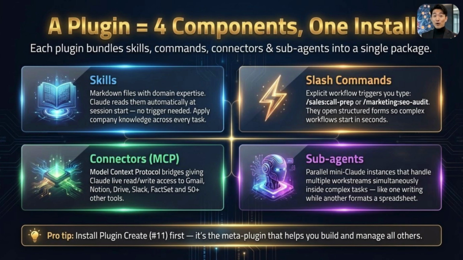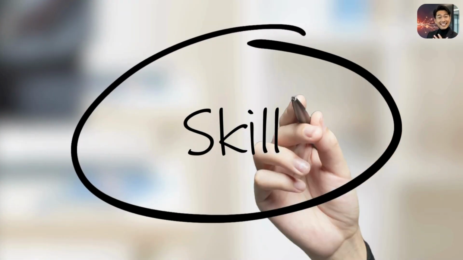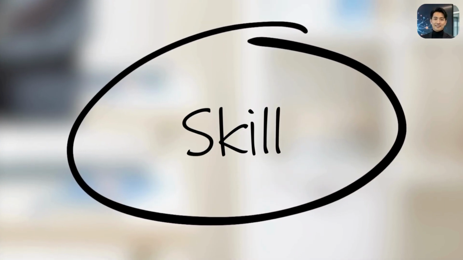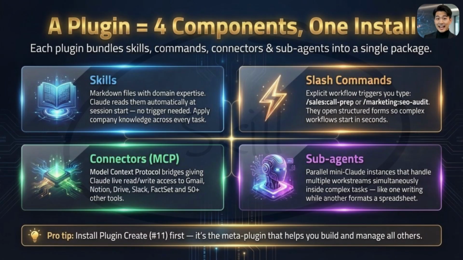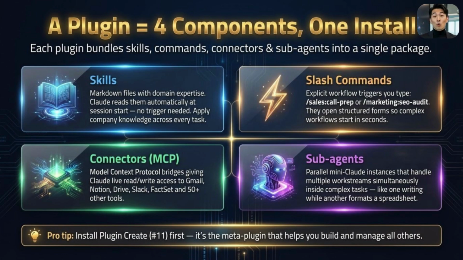Before we look at the individual plugins, let's make sure we understand what a plugin actually is, because it's more than just an add-on. A Claude plugin bundles together 4 components in a single install. The first is skills. These are markdown files containing domain expertise. Claude reads them automatically when you start a session and applies that knowledge in the background. You don't trigger them, they just work.